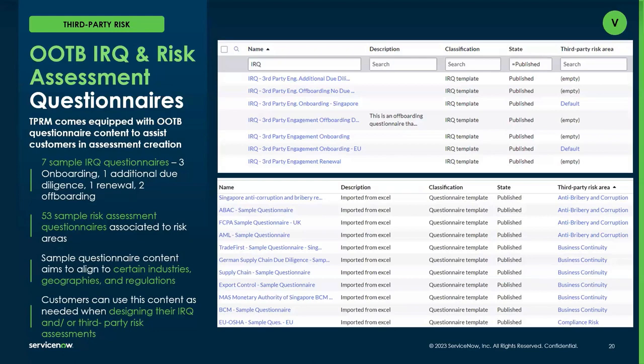and TPRM can allow for defined rules of triggering, or of course ad hoc triggering. But then I also think, based on performance, and one of my favorite features of the vendor performance application is satisfaction. And so sending the recipients of the service, of the engagement defined by the third party, periodic satisfaction assessments, feedback surveys, if you will, anytime there's a dip in satisfaction or a big delta in the scores, is another great reason to reassess and understand, okay, if there was a change in performance, is there a change in risk, right? Because lower performance, lower satisfaction, bigger risk in working with that third party. But Jay, I'll let you answer that as well.